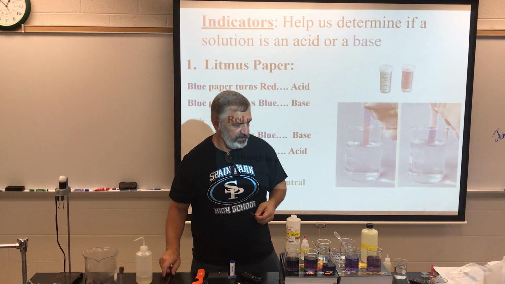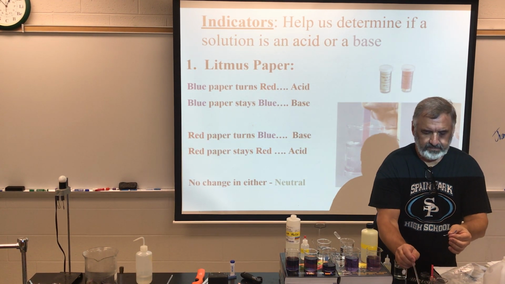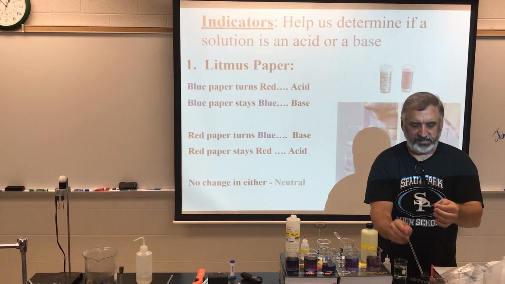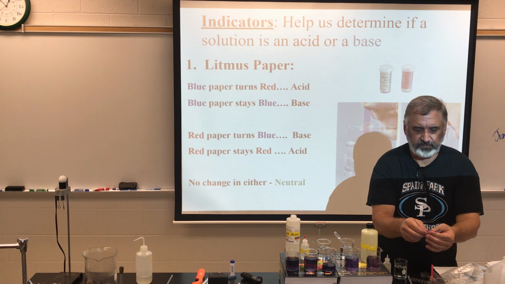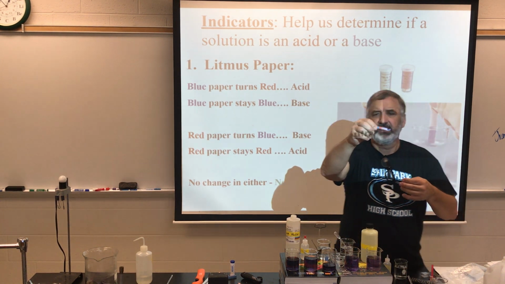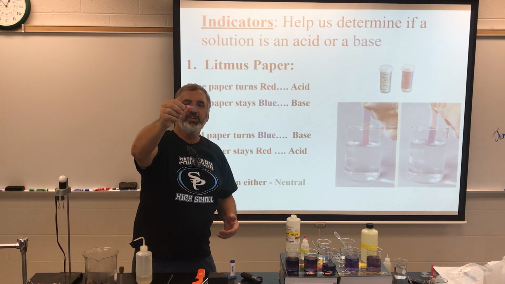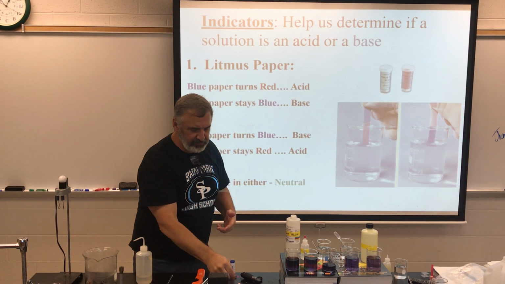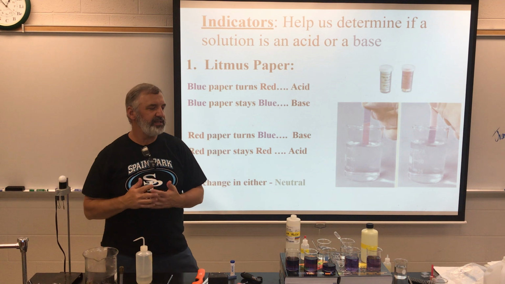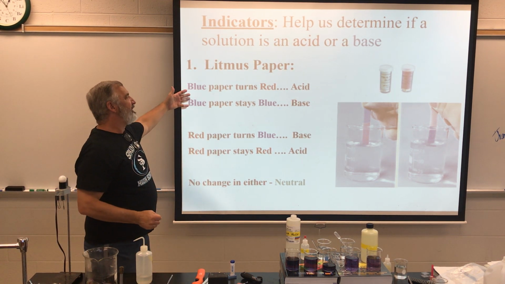But on the other hand, if I take my acid and touch the blue with the acid, let's get a drop on there. You can see down here, hopefully, it's turning red where I touched it with an acid. So litmus paper is blue in a base, red in an acid. You can always remember that with BB: blue is a base, red is an acid. Litmus is by far the most common.